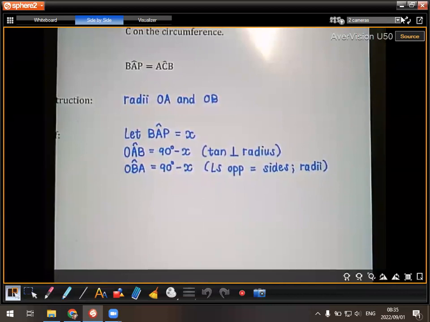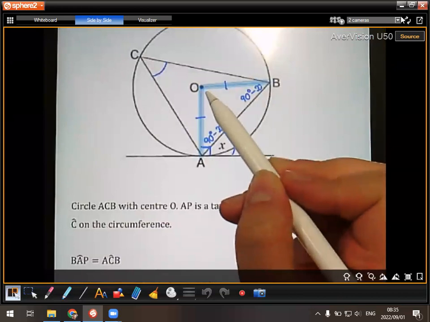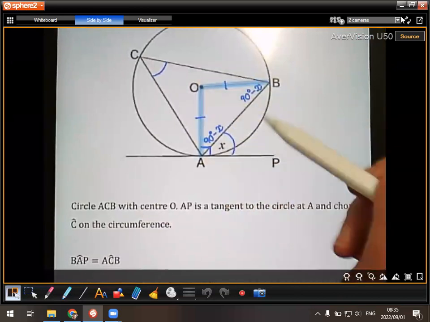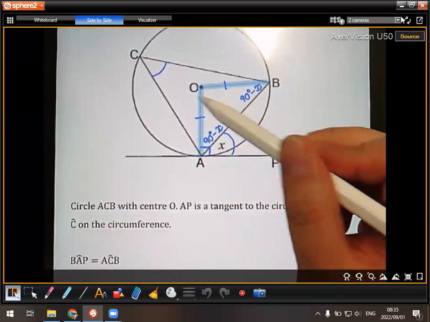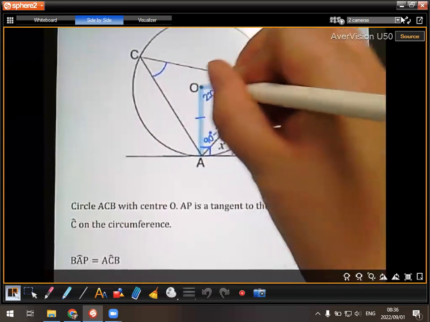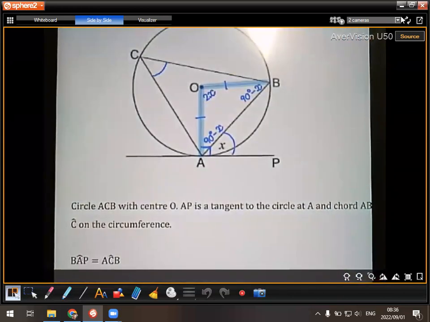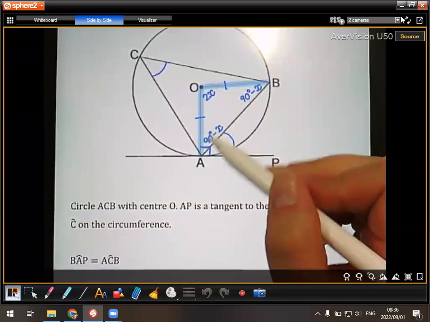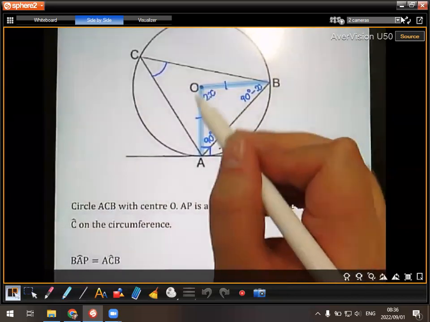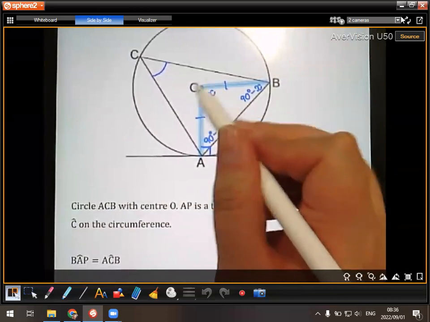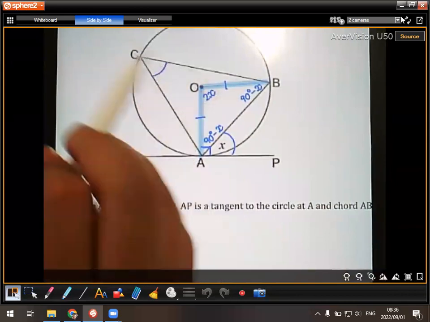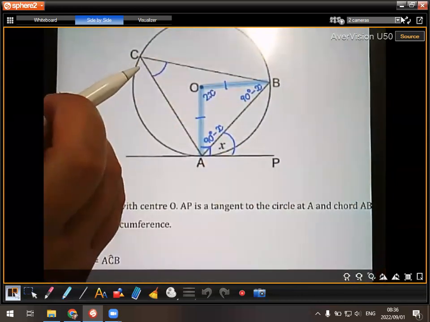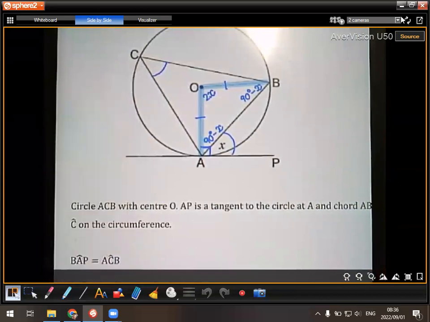And then, guys, what we're going to do is calculate the third angle in that triangle, right? Using angle sum in triangle. We're going to calculate this angle at O, AOB. We're going to do 180 minus that, and it is actually going to give us an answer of 2x. 180 minus 90 minus 90 is going to be 0, and then we're going to have a negative negative x, which is x, and another negative negative x. So we're going to get 2x. And then, guys, because of angle at center, if the one at the center is 2x, angle C is going to have to be x. And there we have it.